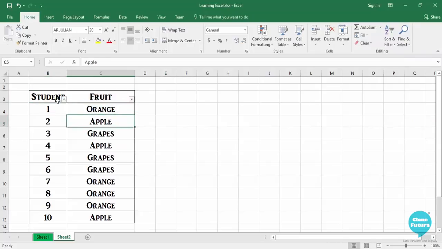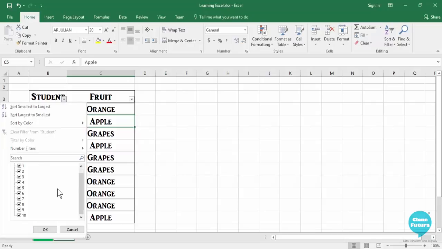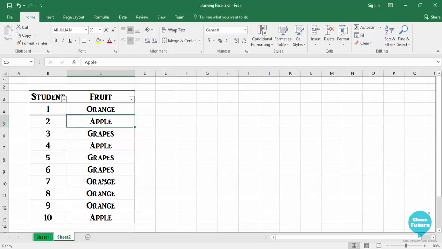You will see that next to the headings you have a drop down arrow. When you click on this drop down arrow, you will see a list of all the data which is available in that particular column. So how is this feature used for analysis? Let's say you want roll numbers of all those students who have had orange.